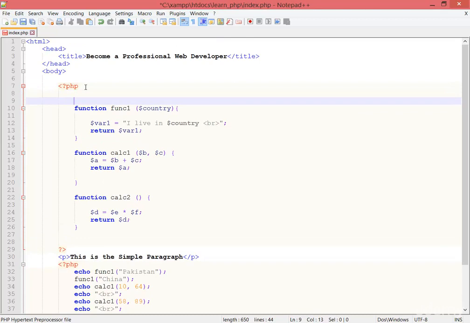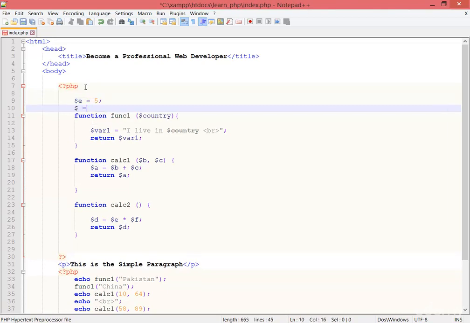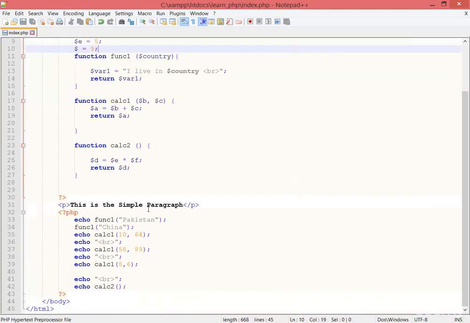Here the dollar E, I'm putting the value for the E as 5 and pressing enter, and the F as 9. Okay, now here you know that these are the E and the F, and the return of the E and the F is D. And now it's automatically showing because I'm not sending or asking for any value, we're just calling the function.